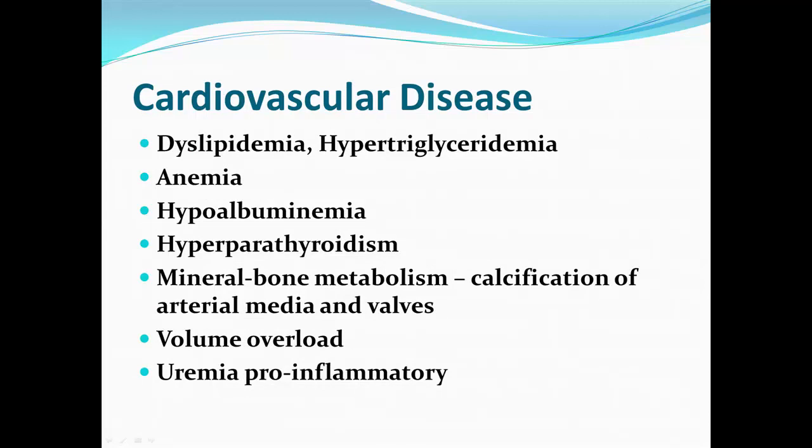When we look at cardiovascular disease in chronic kidney disease, one of the things we want to remember is what kills patients with chronic kidney disease. Cardiovascular disease. And actually within cardiovascular disease, sudden cardiac death is more common in this population than in the general population. But when we look at the vascular disease that contributes to the cardiovascular disease, we have to think about a fairly large number of variables.